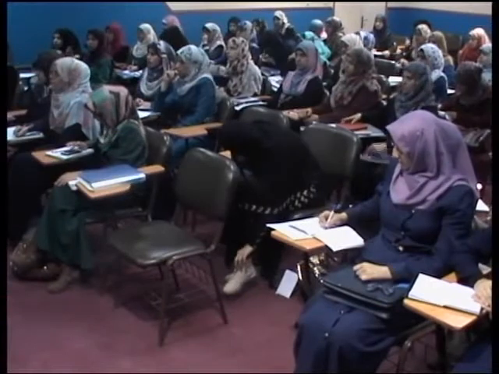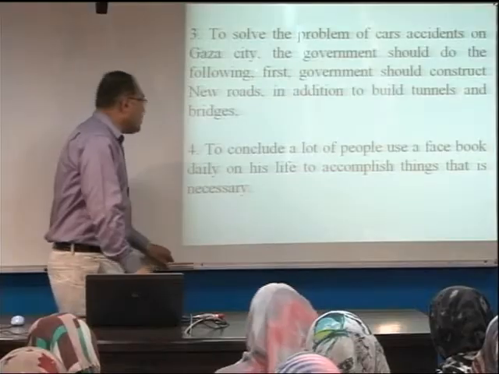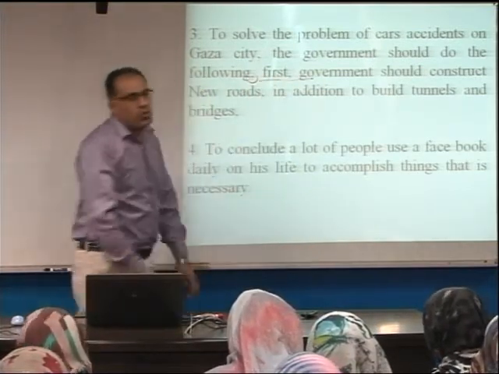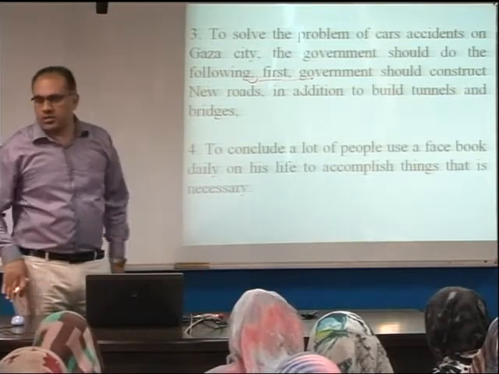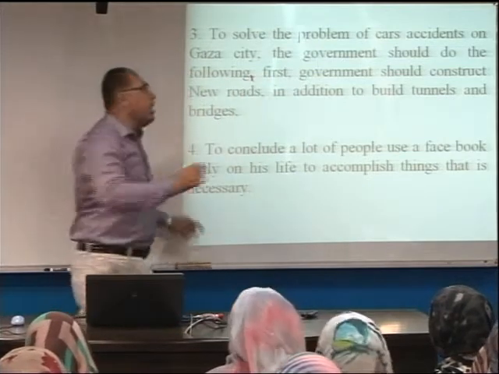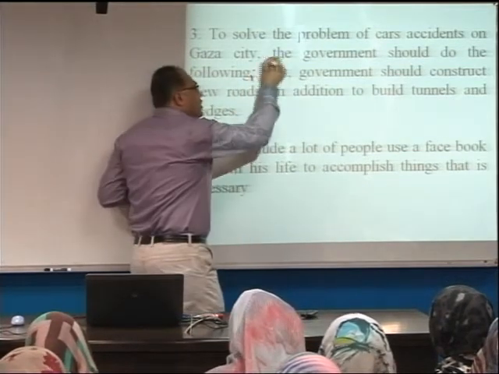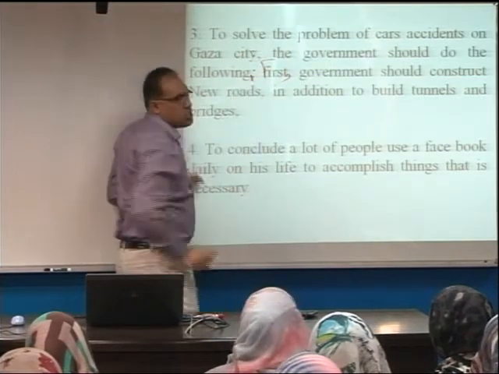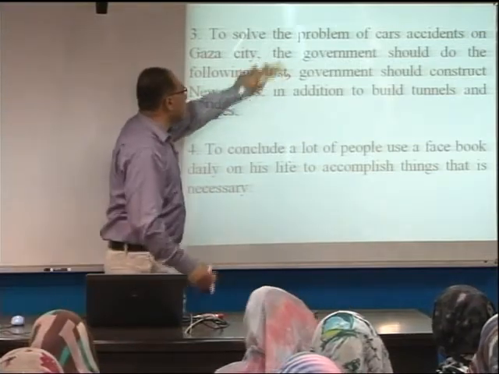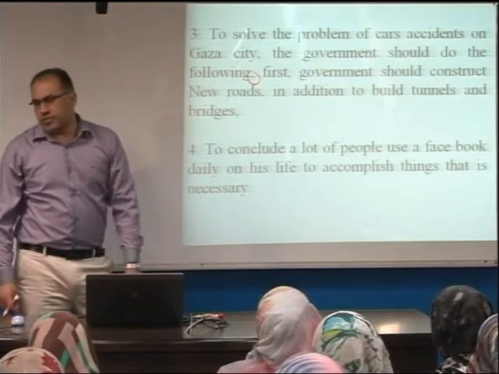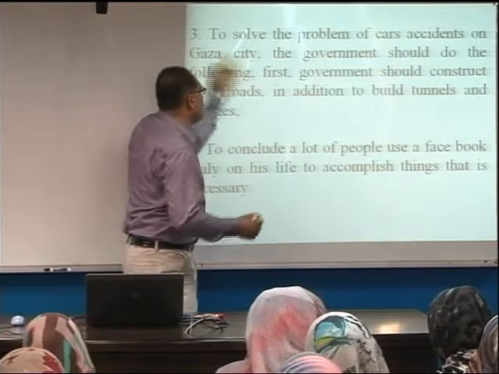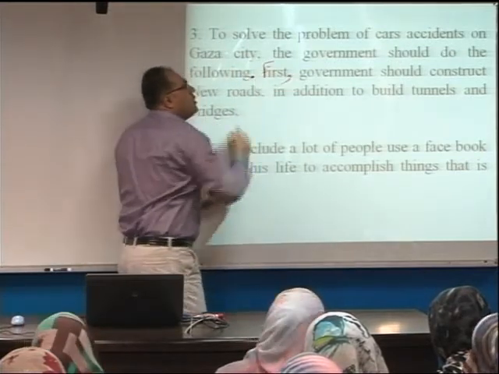Yes, please. "The government should do the following," colon. Very nice. Should do the following. Okay? Alright, so instead of the comma here and "first," this is something we call a comma splice, because we have two sentences. So the best way is either to get rid of this comma and use a full stop, or we can just use a colon like your classmate said and start a new sentence. So the problem is in the comma here. We need to get rid of it because it's not the correct use of a comma. I would prefer just a full stop, "First," and so on.